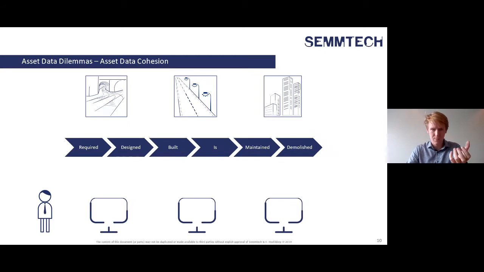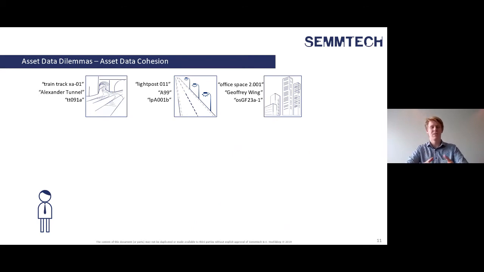So, for example, let's say we have these sets of assets. We have assets with names such as a train track, a particular light post, or an office space, which might have an intersection with yet another object, or might be part of a larger object or a larger system, and might have some sort of coding along with it as well.